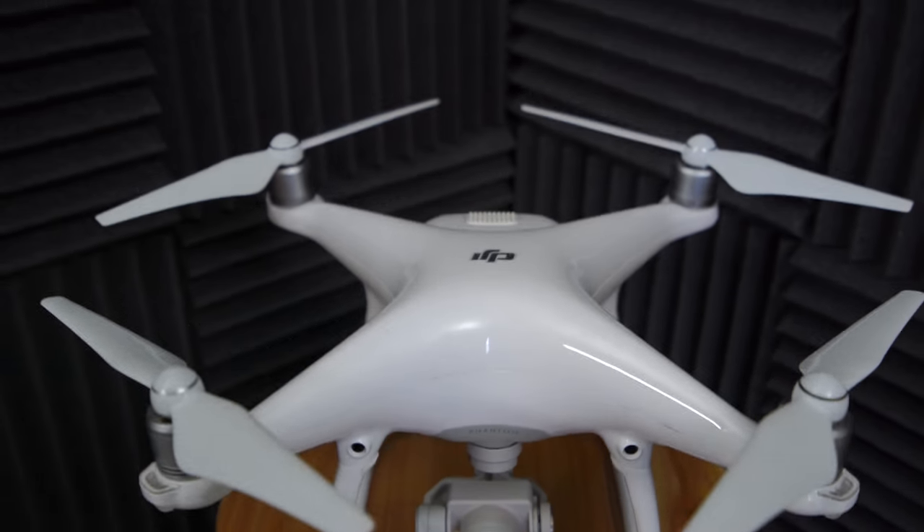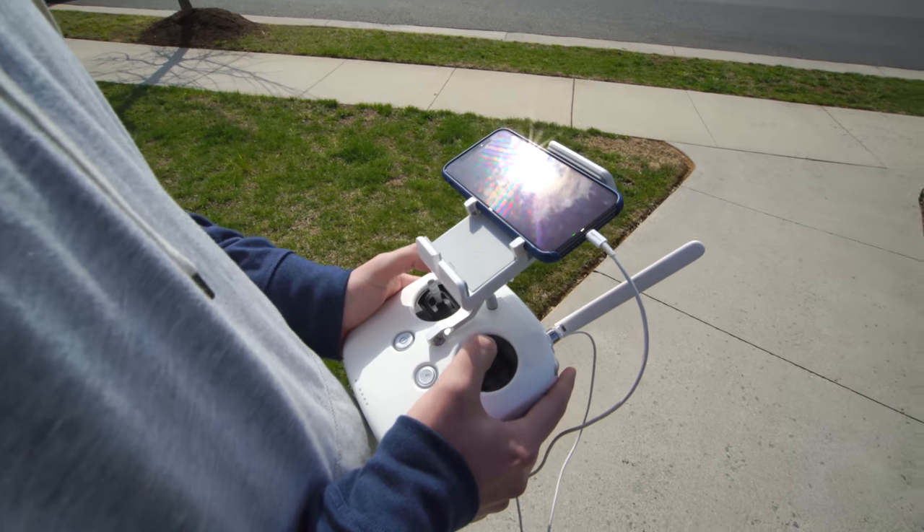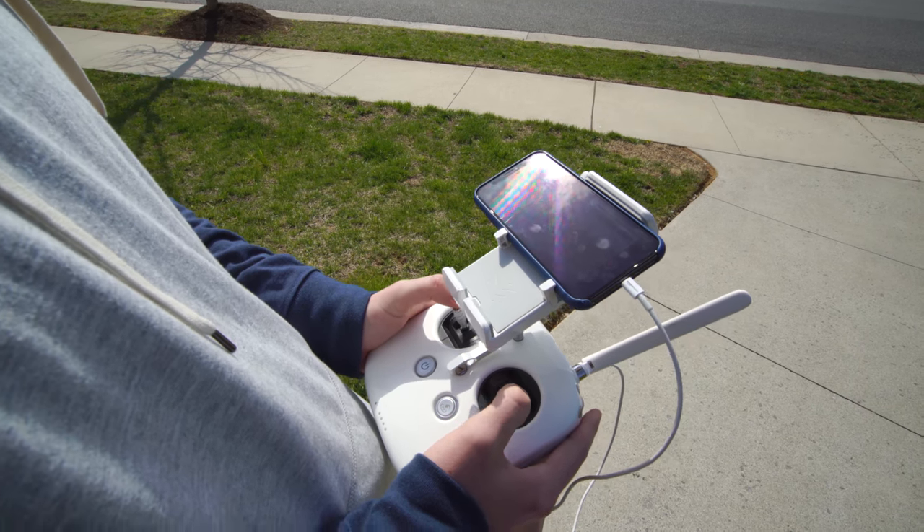It's super easy for anyone to have access to a DJI product, whether that be the Spark, the Mavic, the Phantom 4 Pro, or the Inspire. People have very easily and readily access to drones, but the thing that's rare in today's society, especially as a college student, is people that can operate drones well. Even in the field I'm in right now, even in college, there's not many students I know that have drones. So being able to have this drone and go out and shoot with it either on campus or for different people is something that's really great, enabling me to set myself apart from other creatives in the industry.